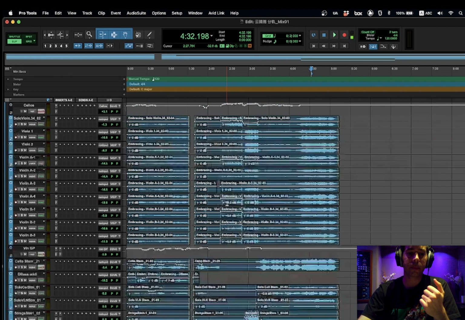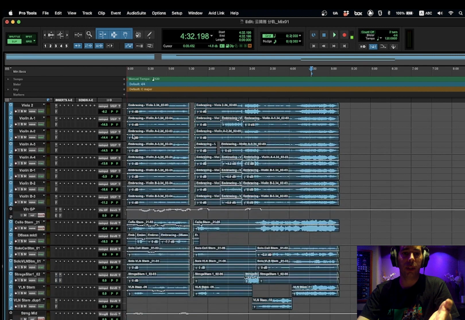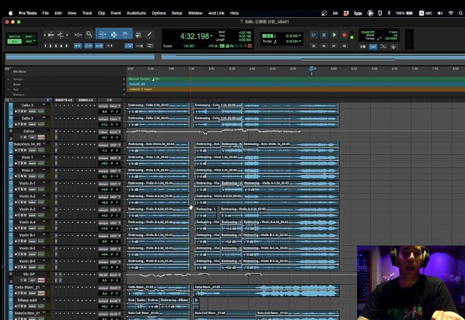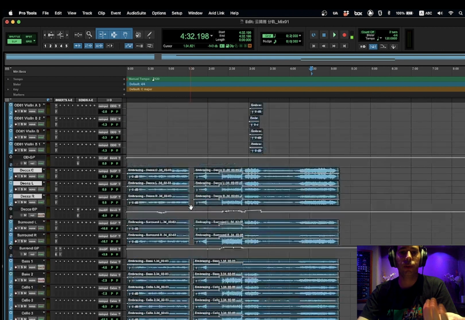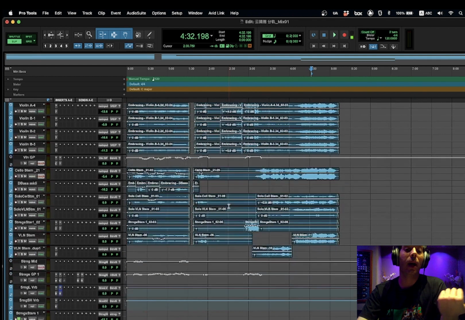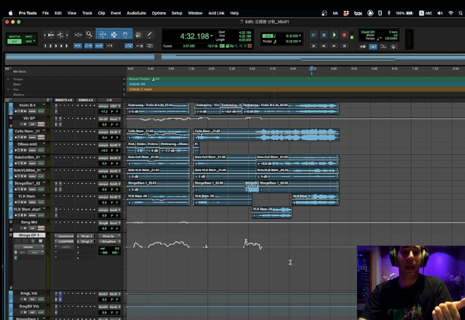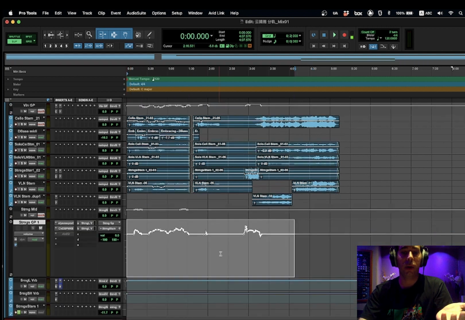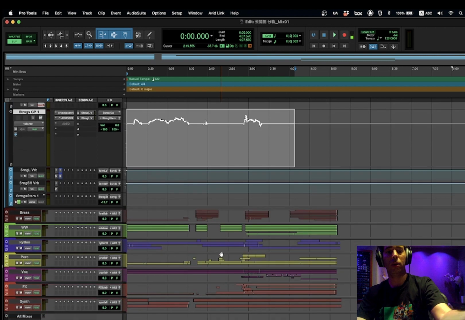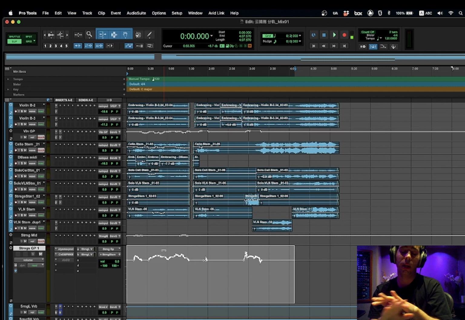But this is a lot about feeling the piece and seeing what will be best for it, honestly. Of course, there's a lot of automation added to specific groups, like the high strings, and then the low strings, and then the deca tree, and then the surround a little bit. And after that I have entire control on the strings, which is on this track. I wrote the fader there as well, compared to the other instruments that I did. And of course, all this automation happens after I'm very happy with the balance.